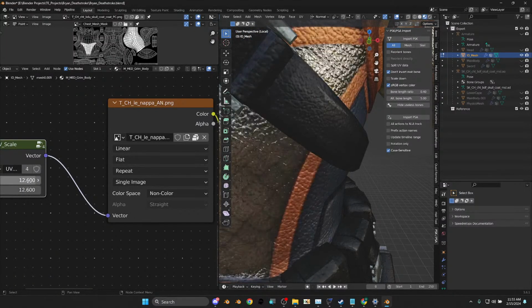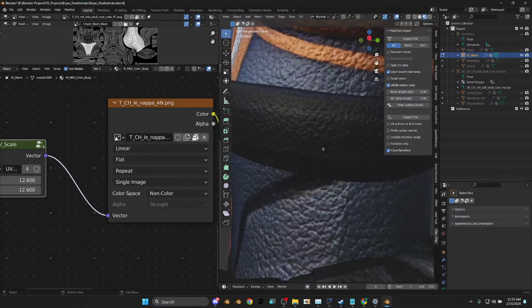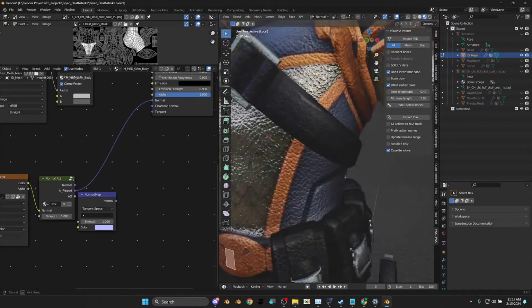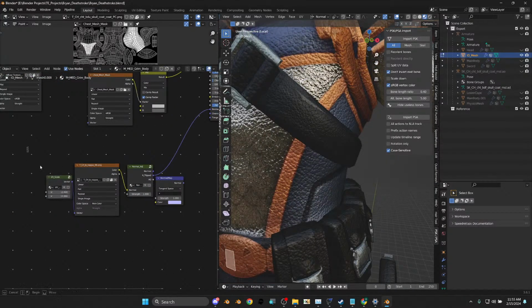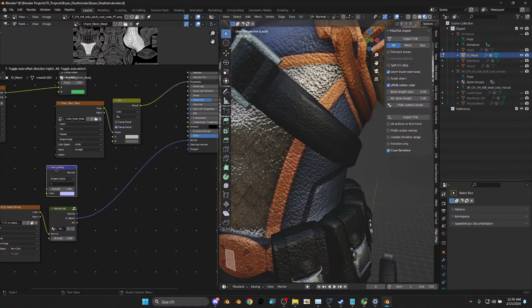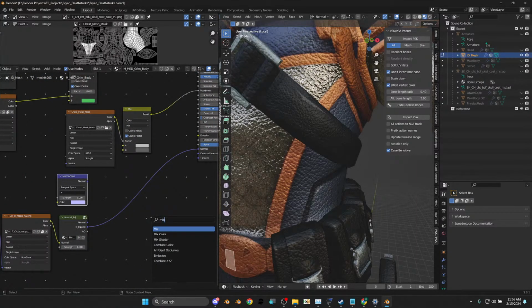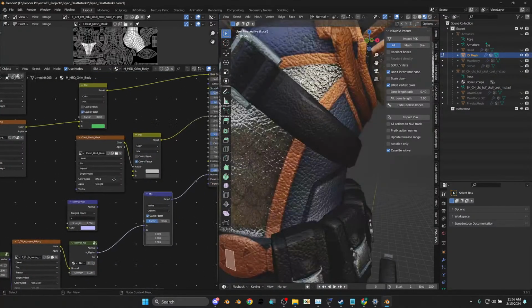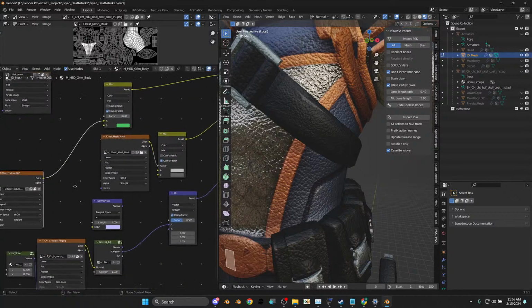Let's make them both like 12. A nice cool belt-like color. But I don't want the whole thing to have this on it, so we're going to use the mask to make sure that doesn't happen. I'm going to hit Shift A and do a mix, and we're going to set this to a vector mix. And I'm going to use this mask instead.